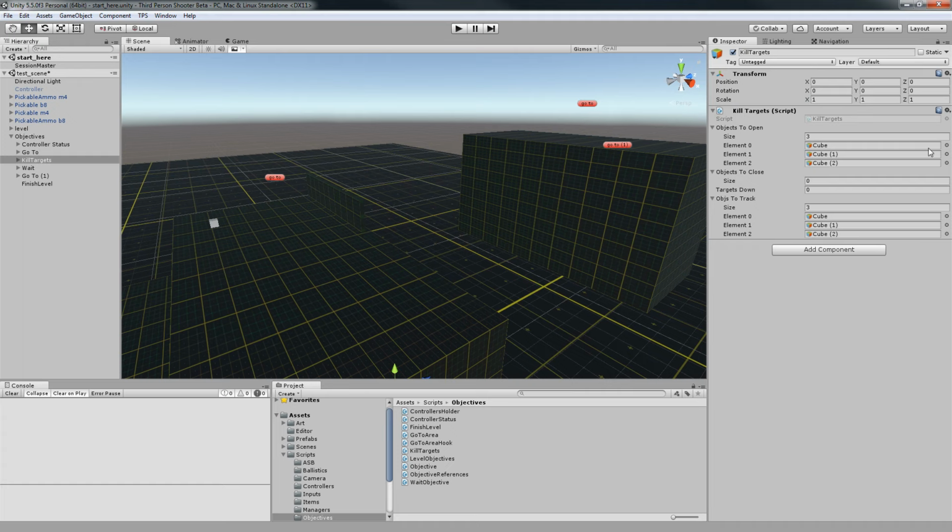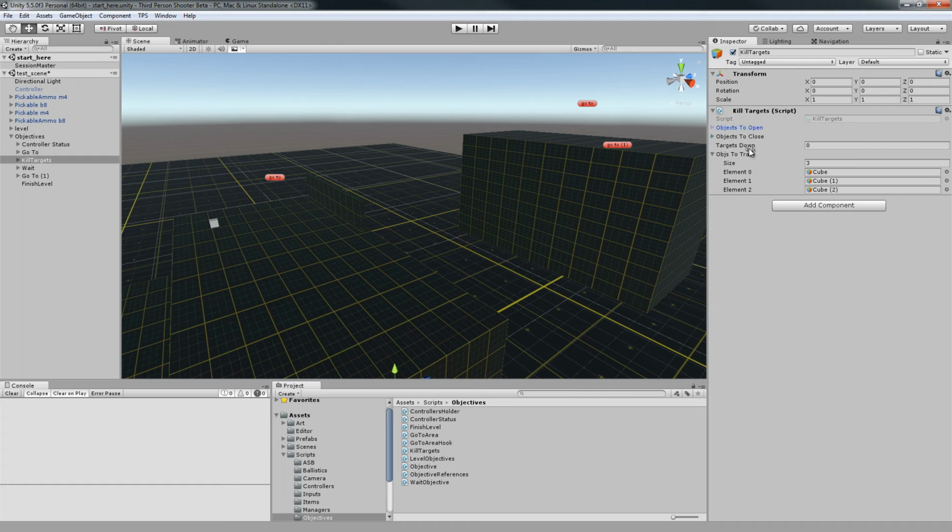And instead of cubes, we will have to worry about opening and disabling enemies. But for now, we will just open these 3 cubes. Of course, instead of opening them, if you have shooting targets, you can play an animation or do something like that. Object close, we do not have anything.